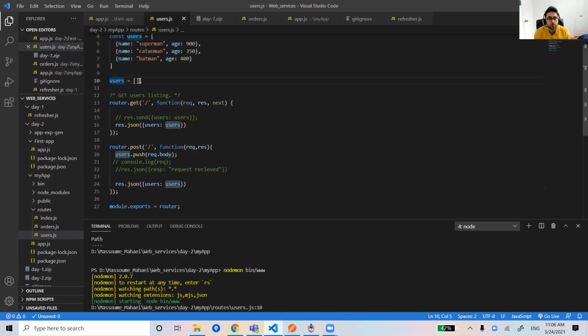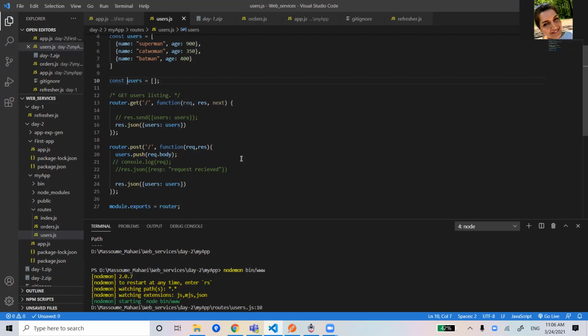So you should set const users. Const space users. And now if you want to have a default list of users, then you should provide it in this array. Otherwise, it should be fine.